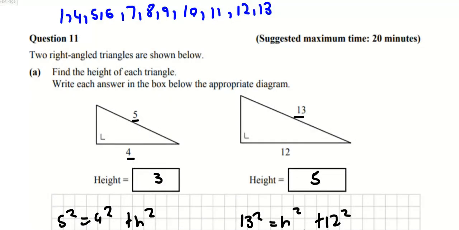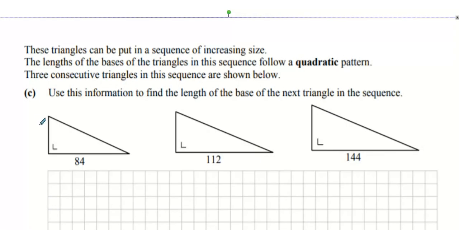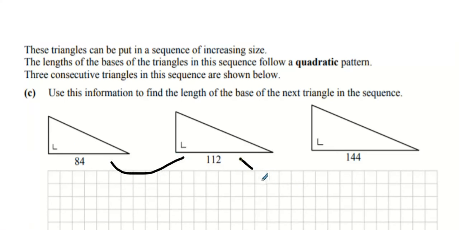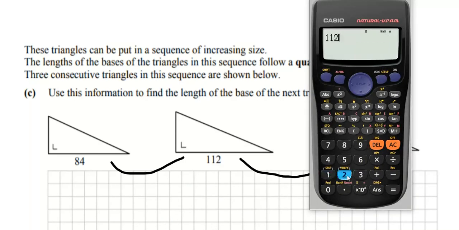So now on to the third question. These triangles can be put into a sequence of increasing size. The lengths of the base of triangles in this sequence follow a quadratic pattern. 3 consecutive triangles in the sequence are shown below. Use this information to find the length of the base of the next triangle in the sequence. Alright, it's not so bad. Remember quadratic functions. I know this is not going to be on your summer exam, but look, a bit of learning never hurt anybody.